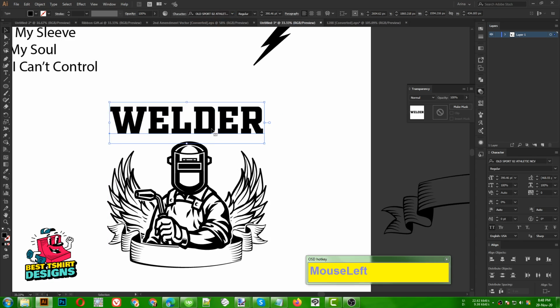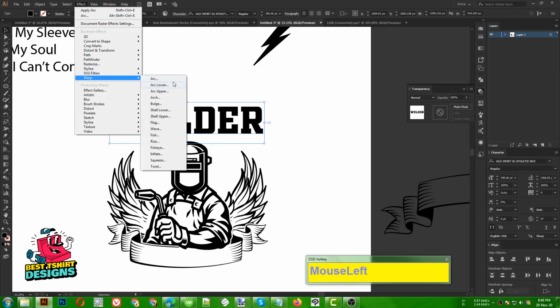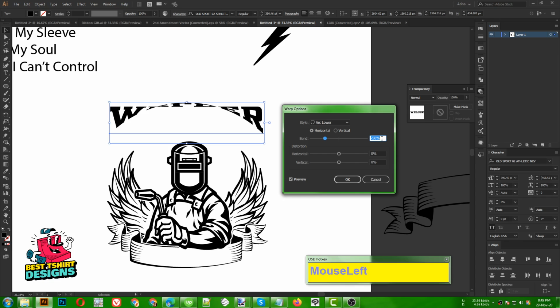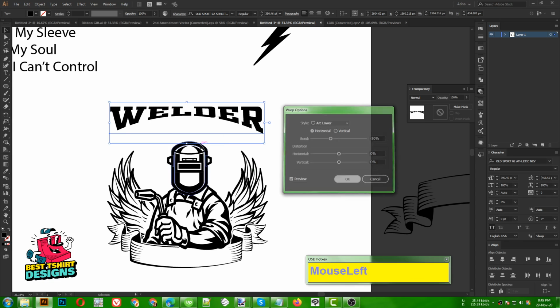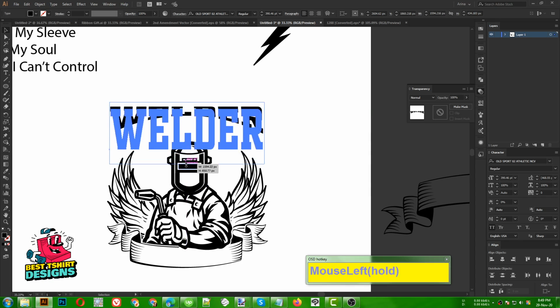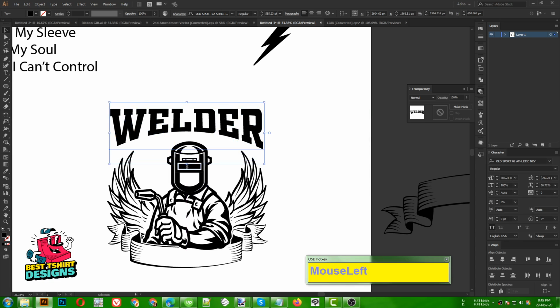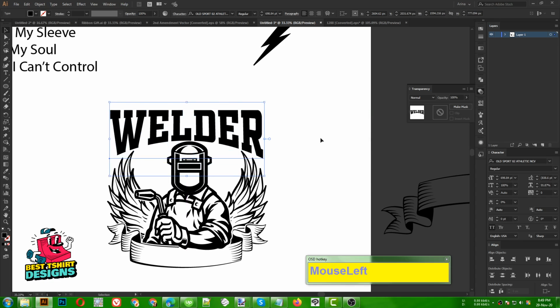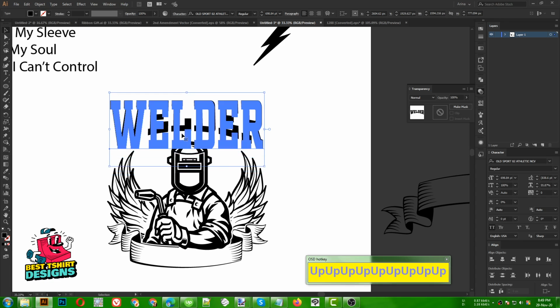So now I am placing my text like this. I want to make a graphic position here, something like an arc lower. So let's go to effect, warp and then arc lower. It is going to look like that but that is too much. Maybe minus 30 pixels will work, so that is good. Click OK. I'm making this longer. So when we are applying this arc lower effect, it's good to apply it to a long text and then make it a bit longer. It will follow the arc well, so that is good.